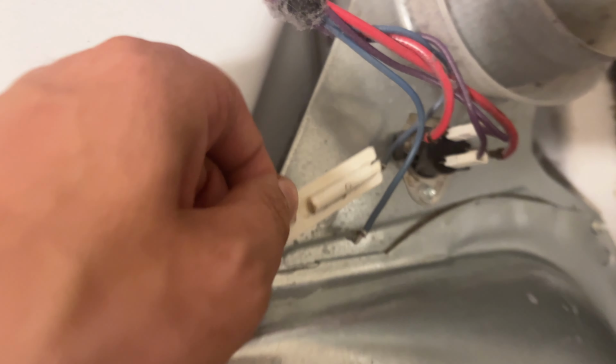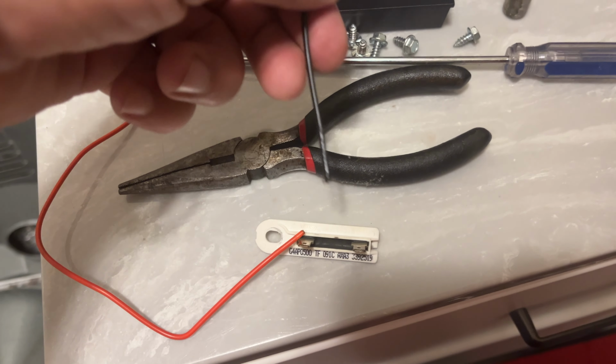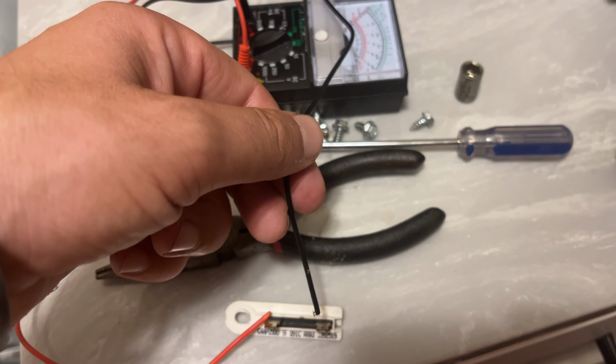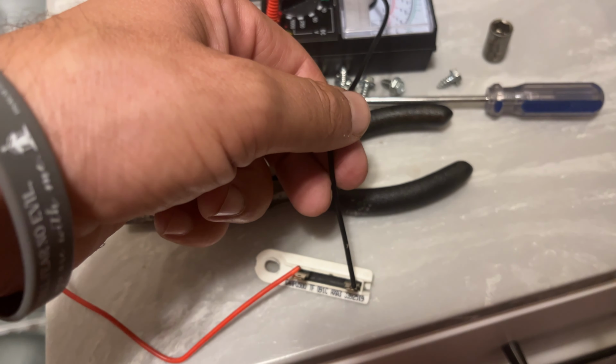I took it out of here, but here. You can test it, like so. Nothing.